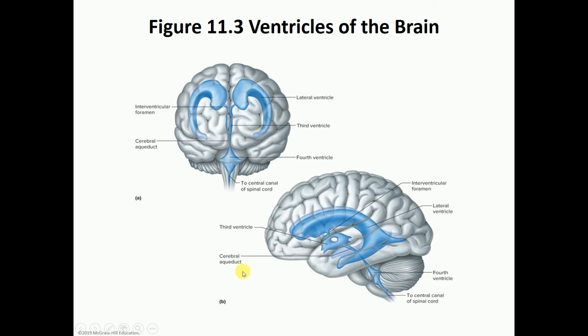And then there's a 4th ventricle, and the 4th ventricle is found at the level of the brainstem. Here again, you could see it in a lateral view. So this is what a lateral ventricle looks like. It kind of looks like a C-shaped cavity. And then again, the CSF will flow into the interventricular foramen, down to the 3rd ventricle, and then through the cerebral aqueduct of the midbrain down to the 4th ventricle that kind of looks like a triangle. And then the CSF would go through a little tiny canal known as the central canal of the spinal cord in order to go down all the way through the spinal cord.